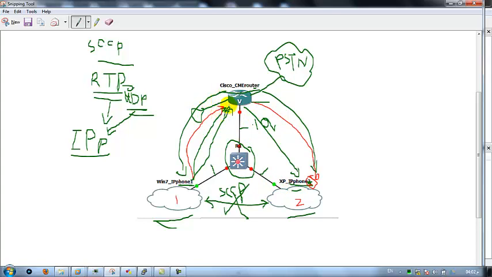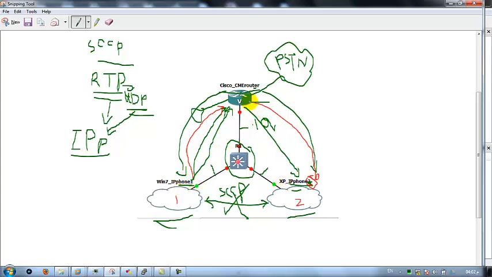So this CME router will send a skinny message if IP phone 2 is available and on hook, ready to answer the call from IP phone 1.